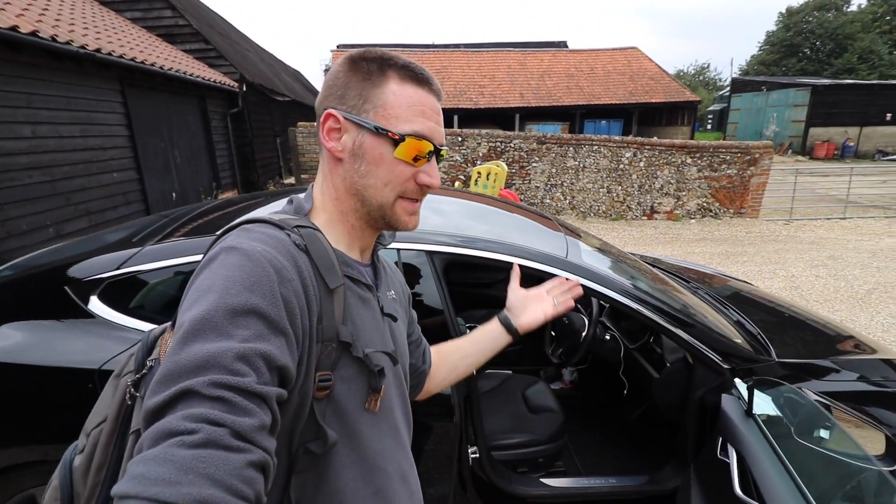It is now time to get Jasper, and time for me to give you a solar update. It's all good — we just have to get another credit check on the finance, then sign on the dotted line, and they will apply for planning permission. If we get it, fantastic — we'll get those solar panels put up. If we don't, we just part ways and it's cost us nothing. So far I'm quite happy with Zanussi and what they've done.